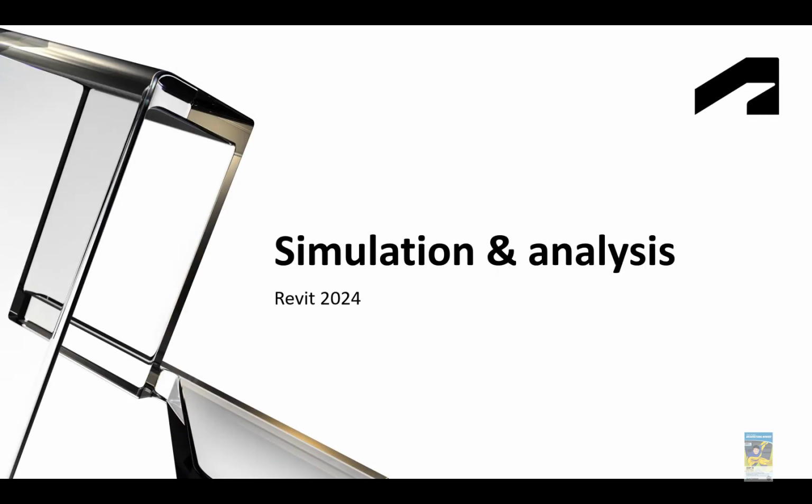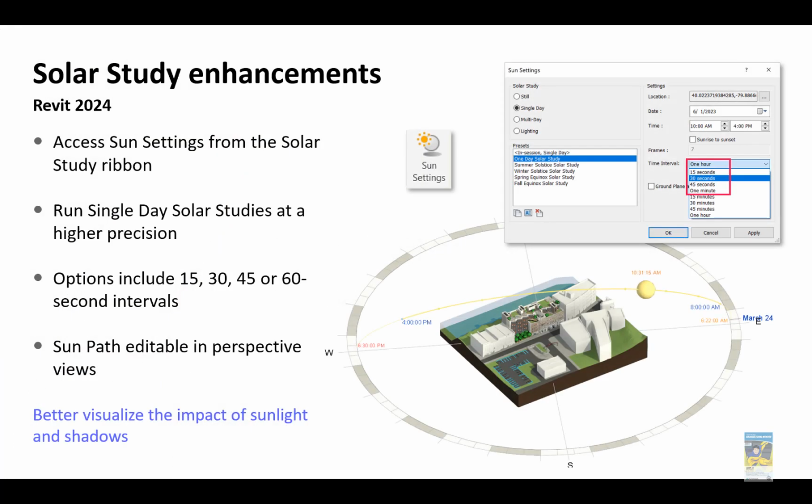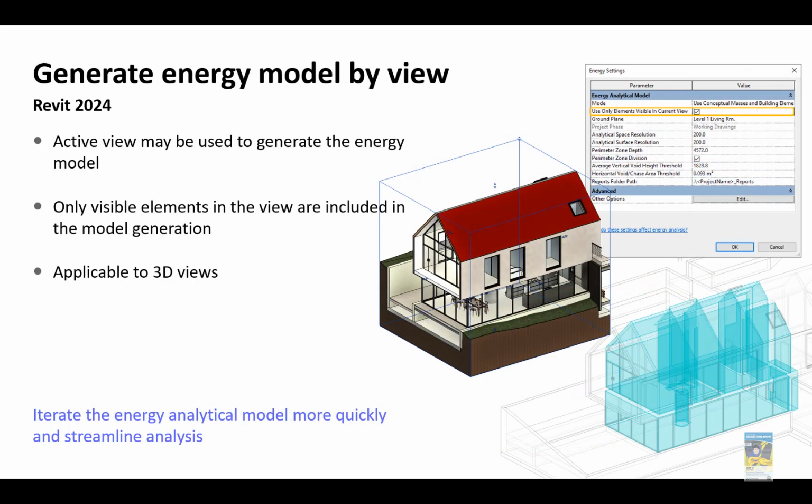Under simulation and analysis, we have solar study enhancements. So now the commands and functions for solar study are in the ribbon. You can also do higher level of precision of solar studies down to the seconds. You can also generate energy models by the view, and only the visible elements that are in the view are included in the model generation.